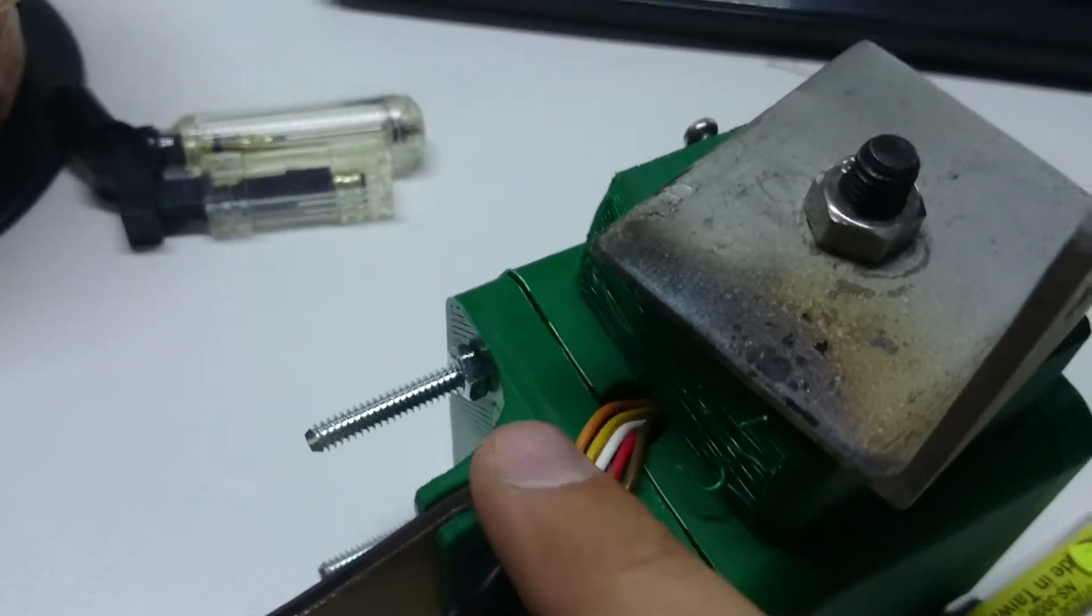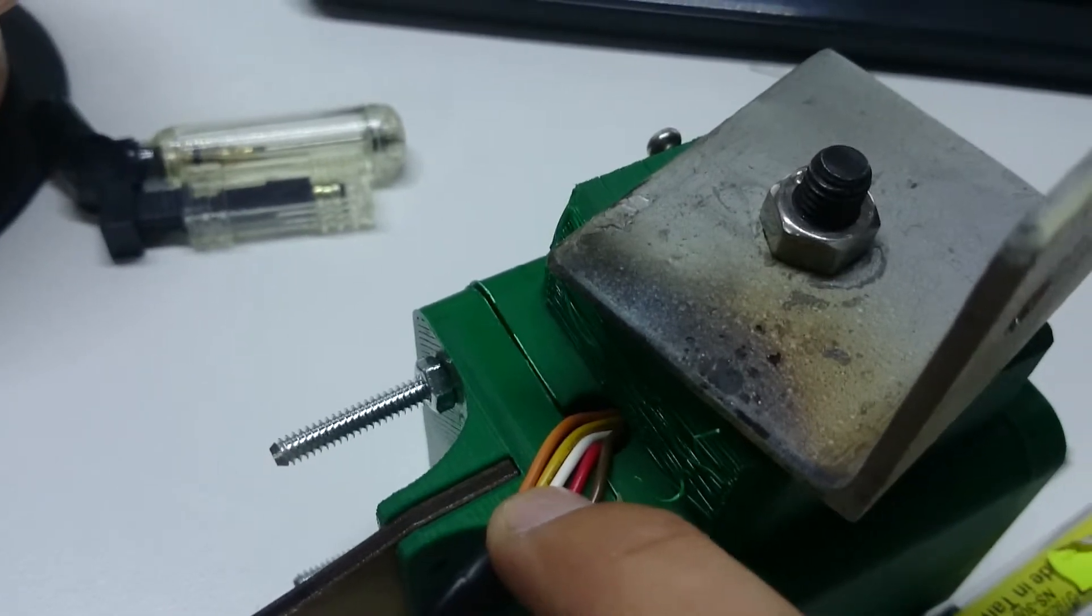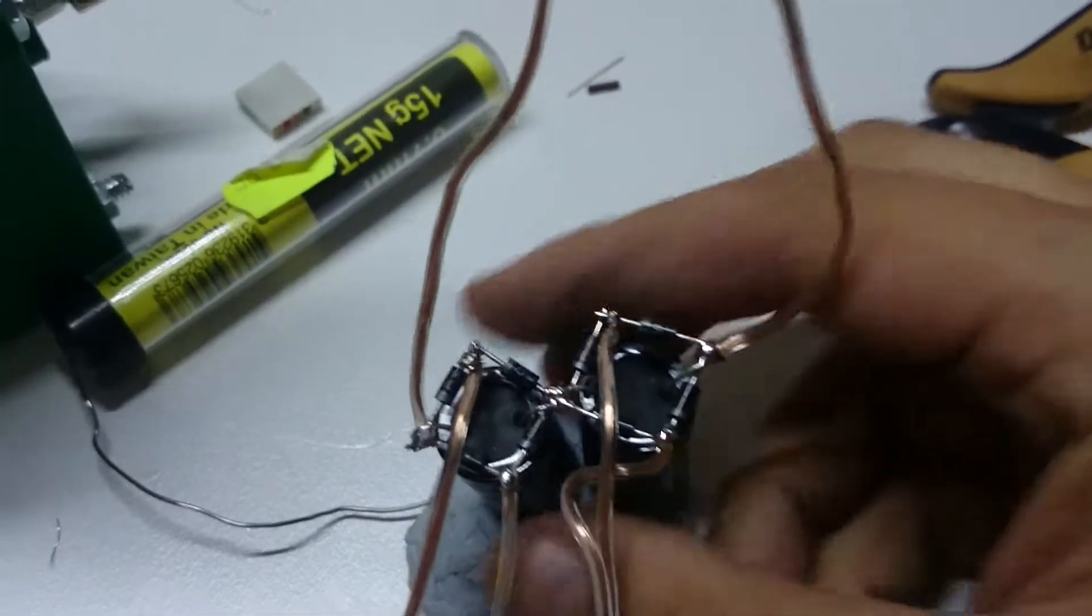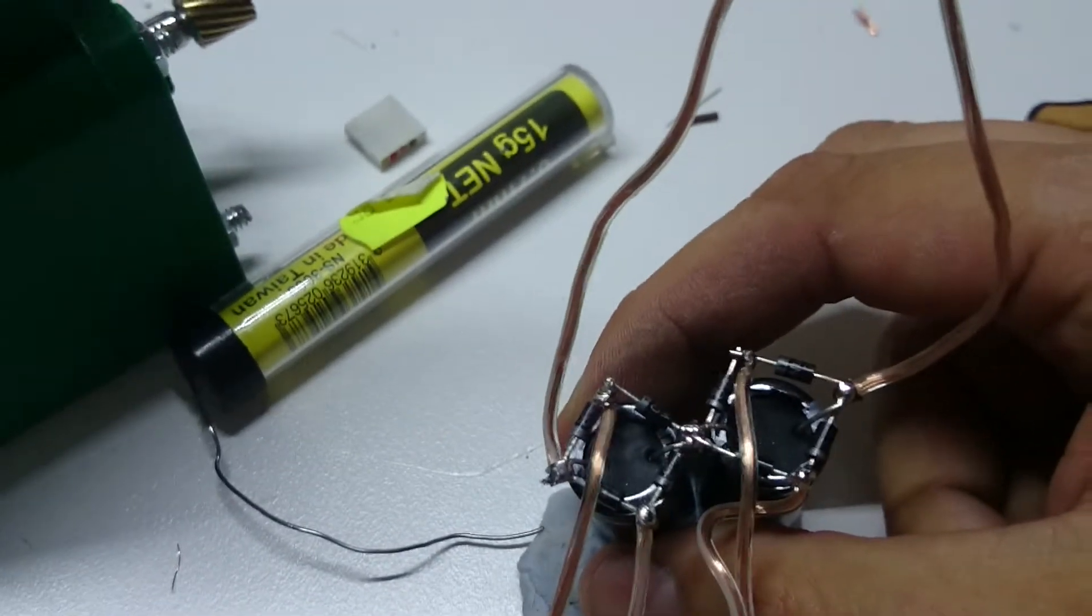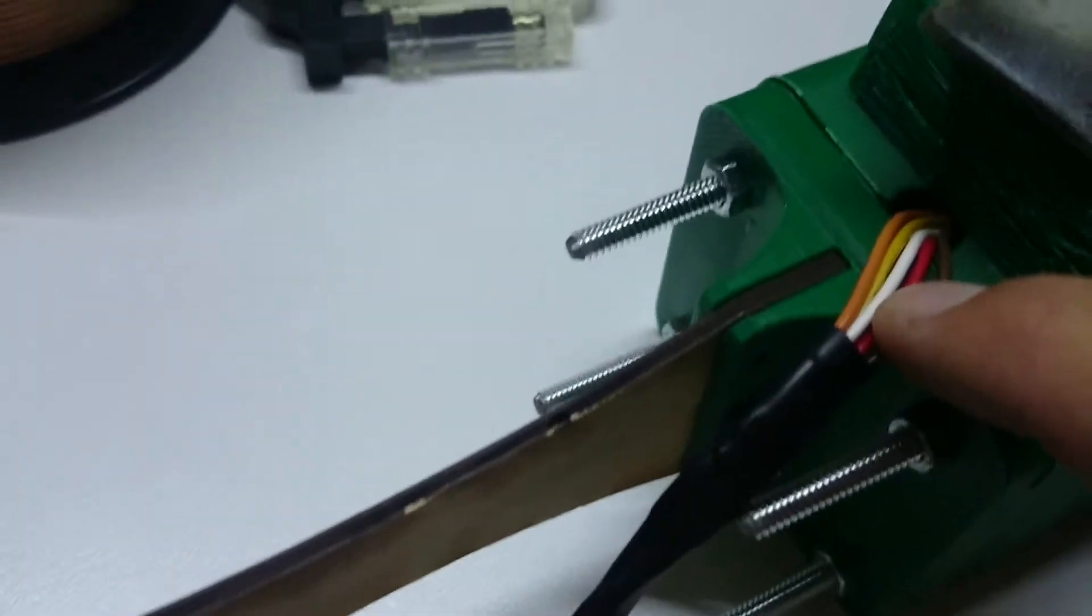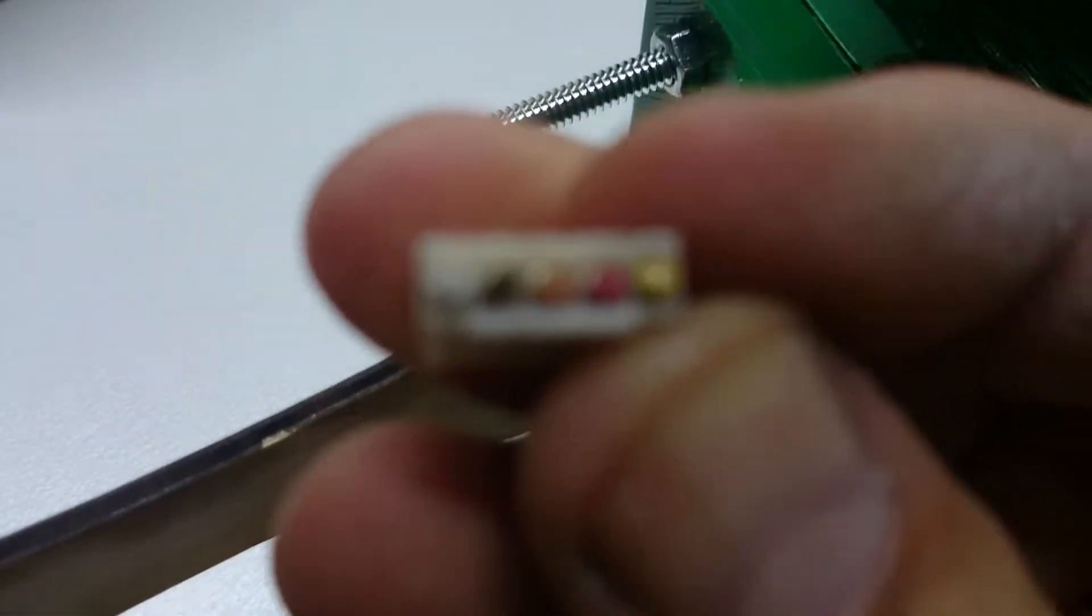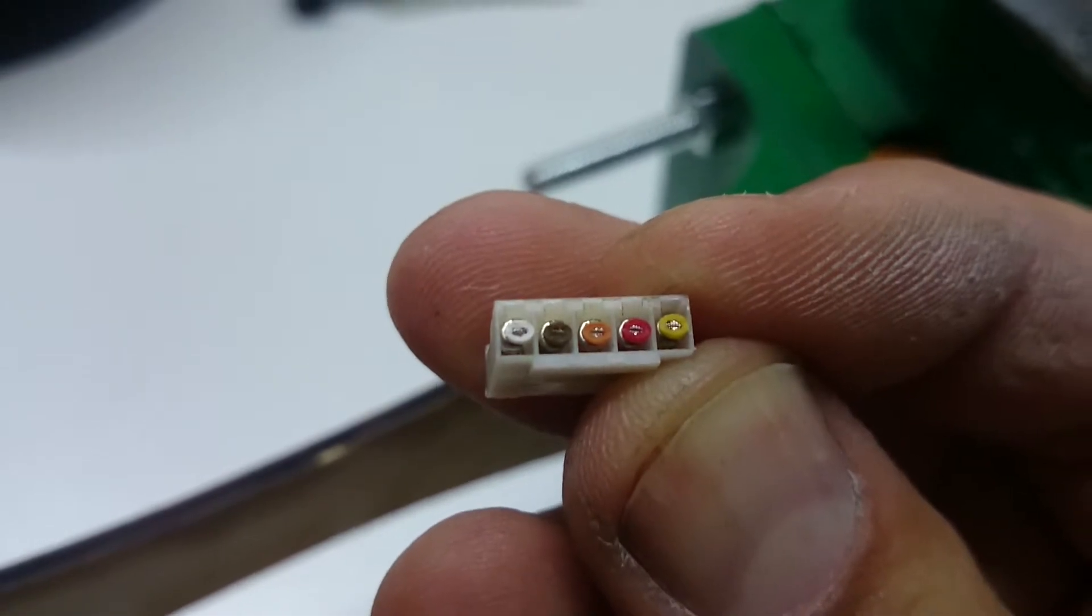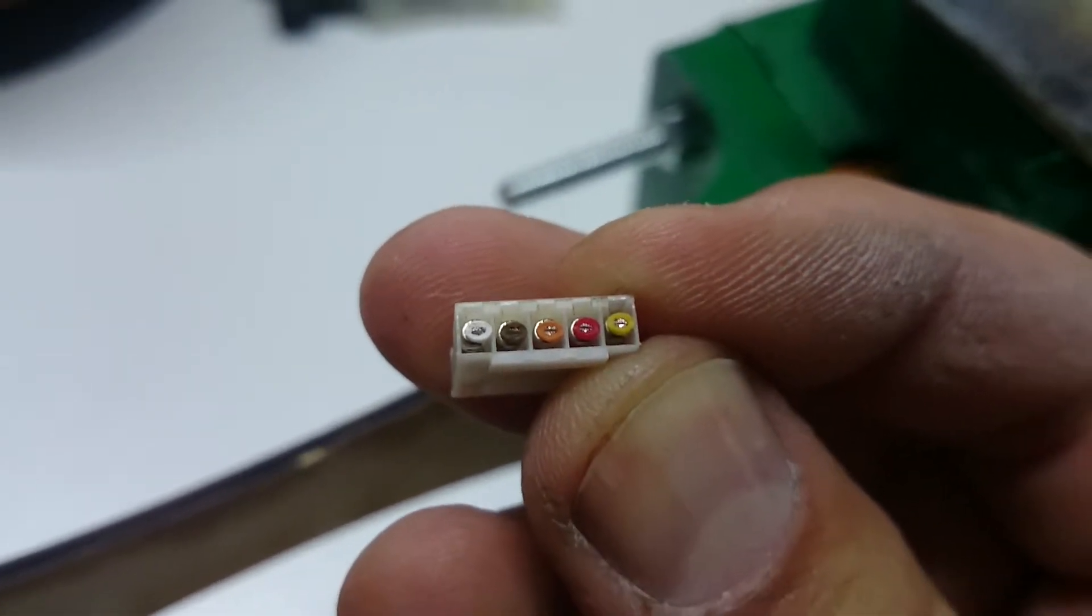We've got two pairs of coils center-tapped with a common. We've ignored the common and tapped off each pair of coils into each bridge rectifier on its own. Looking at the original plug from left to right: white is our common, brown and orange are one pair, and red and yellow are the other pair.